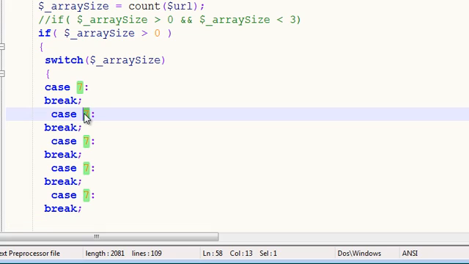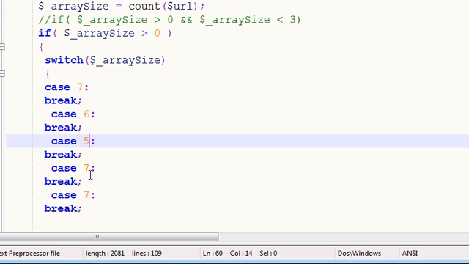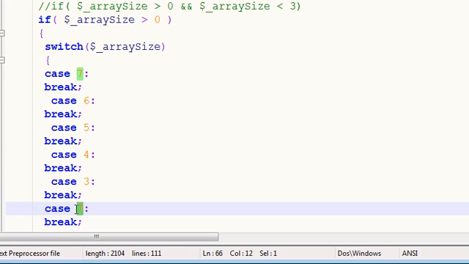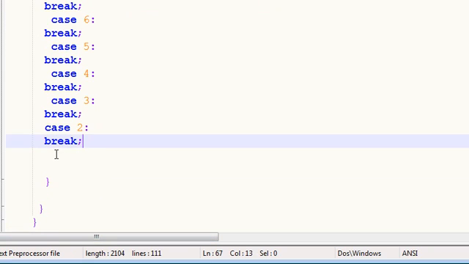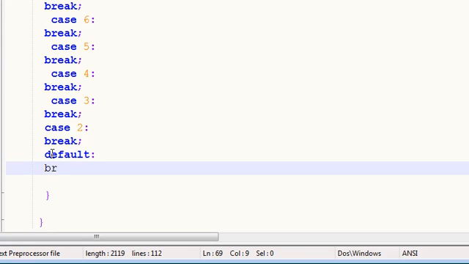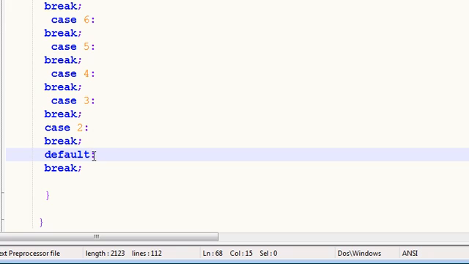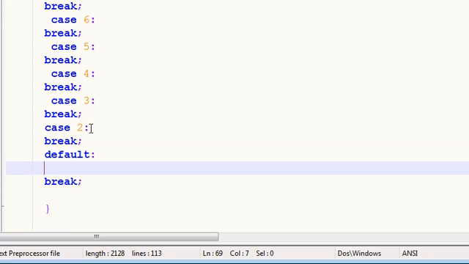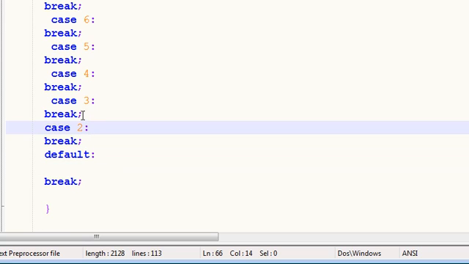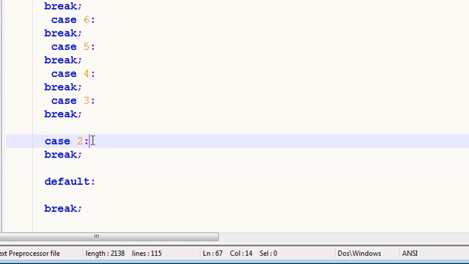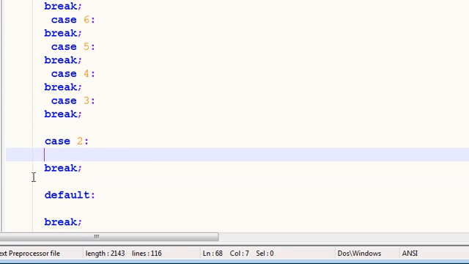So first you start from case 7, followed by case 6, and then 5. You've got your 4, case 3, and case 2. There's no point doing case 1. We can replace that case 1 with a default. End of your statement. Between that case and the break is where your code goes for each case. Okay, so you can pull it down to see what you're doing, right? Between there goes your code.